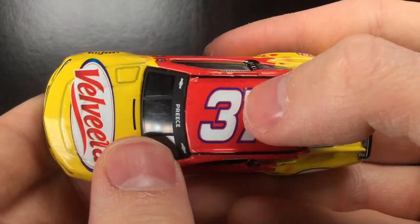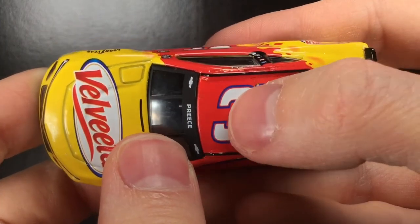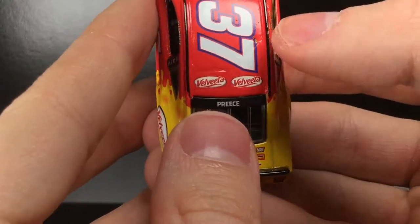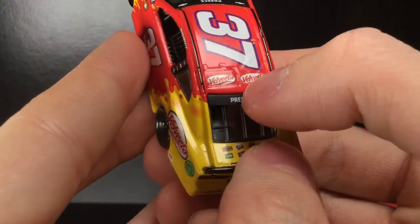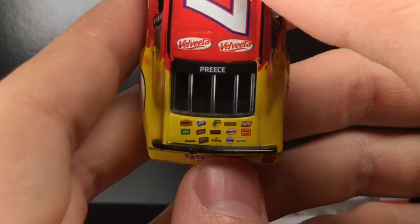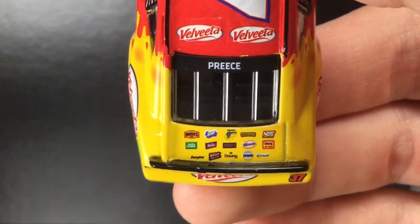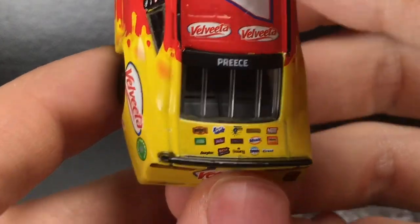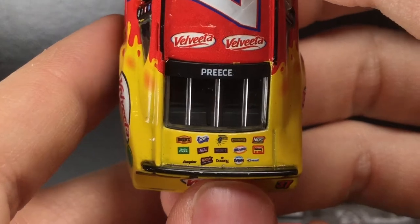On the roof of the car you got the 37 decal — looks like there's maybe a little chip there. The 37 is white in the middle with a very thin red stripe within a dark blue outlining — very nice. You got two Bell helmet decals; I wish it was just one instead of two separate ones — looks a bit goofy. Going to the back end of the car — are you kidding me — we got a NOS Energy decal on this car! Oh my God, a NOS Energy decal on a freaking car!